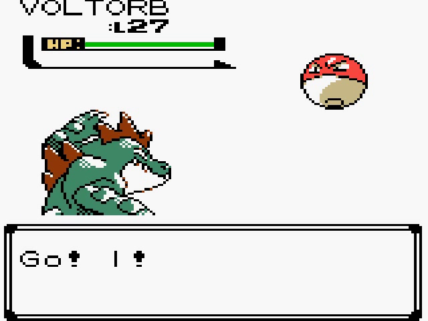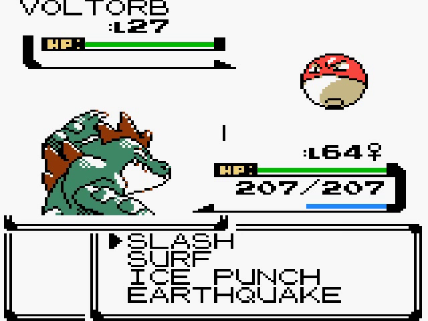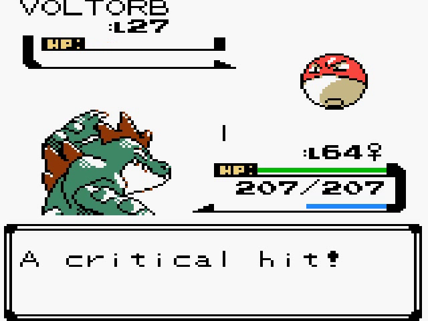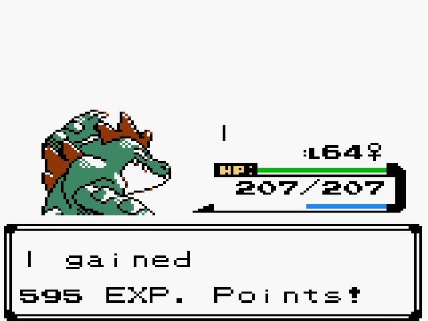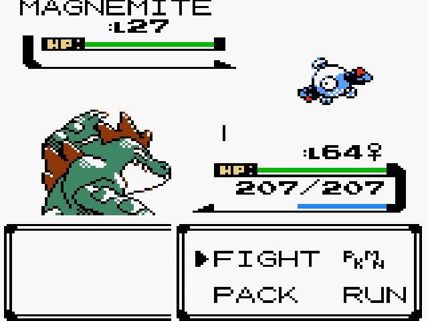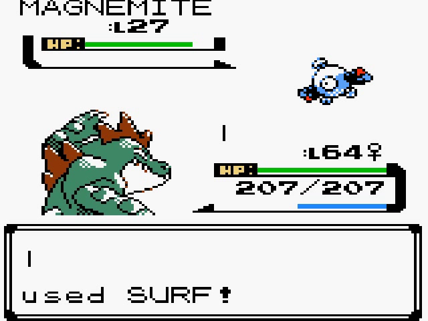I've shown you four, so we're down to our last PP Up here, and I've also shown you where to get Dig in this video. So I hope it helps. I hope you guys can make something out of it. We're just going to have to fight through this trainer here. We'll Surf through these Magnemites.